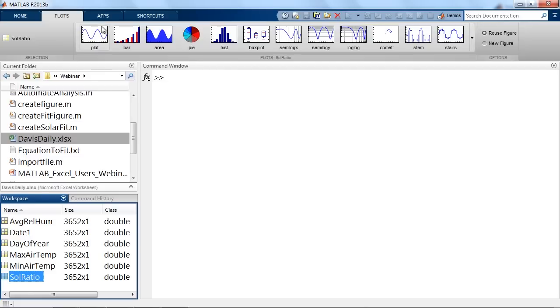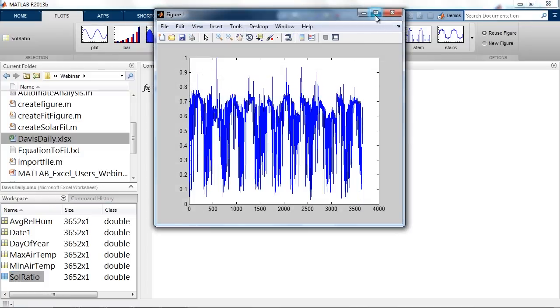So this Plots tab is a great way to learn about new visual filters we could apply to our data to try to learn about what's going on inside of it and very quickly generate a lot of them. So let's say I want to start off with just the most basic, simplest plot that there is in MATLAB, the simple line plot. So I can click on Plot up here, and there we go.